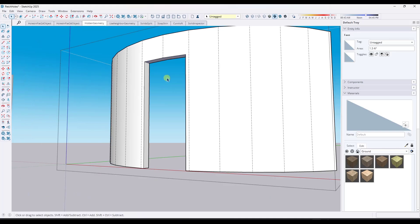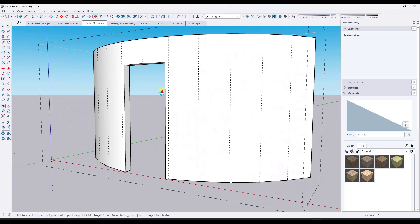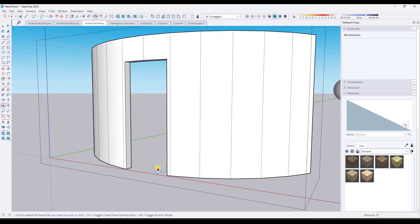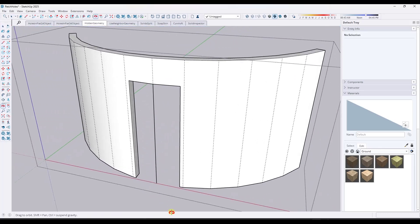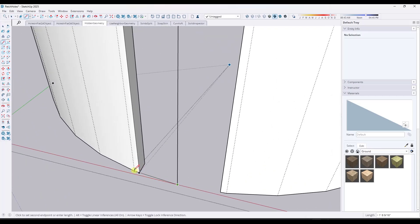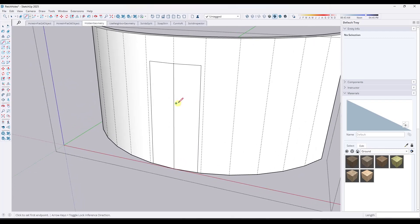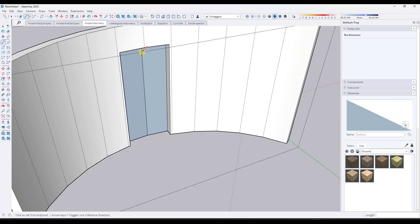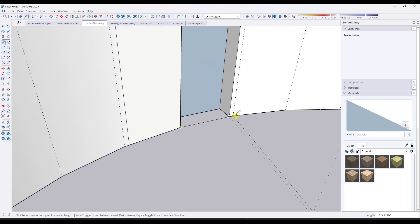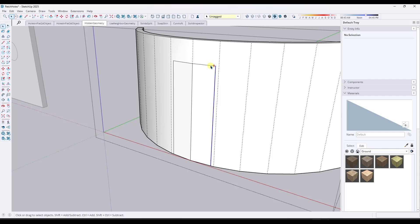The easiest would be just push-pulling this face in here down to the bottom. One thing worth noting is this only works with hidden geometry on, because you're basically editing the hidden geometry when you push-pull it. A lot of the time you can figure out where the geometry is going — naturally with the way this face is set up, you've got a segment and a segment. Since that's the case, you know that this is going to be basically a straight line edge from here to here. Notice how if I draw the straight line edge in here like this, it's going to fill in that surface, and you can do the same thing on the backside. So you can draw a line down like this all the way to the bottom, then draw your line here and here like this. So we've manually filled this in, and then you could take these edges and soften them.